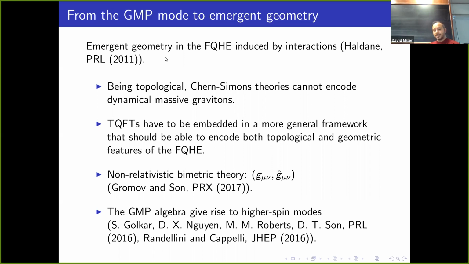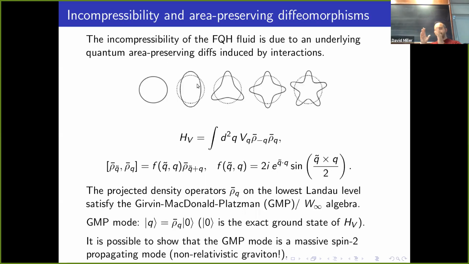Also, let me stress another thing. Even here, when you squeeze the system, you can still have Landau orbits. Landau orbits do not need to be really circular orbits. You can completely squeeze the Landau orbit, and you still get the fractional quantum Hall effect. So this means that even Galilean invariance is not so important. You can break even Galilean invariance, and you still get your fractionalization of electrons. Indeed, you can have a very complicated configuration, and that's why some people think that nematic order plays a very important role here. But I'm not going to discuss this because I don't have enough time.